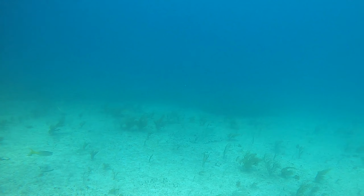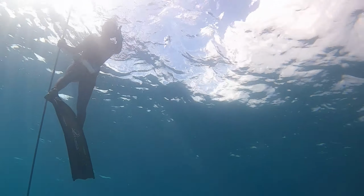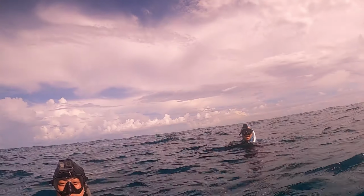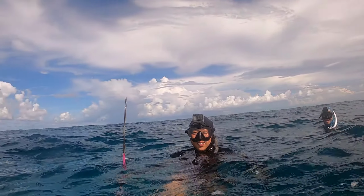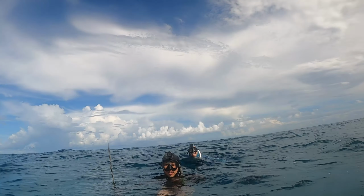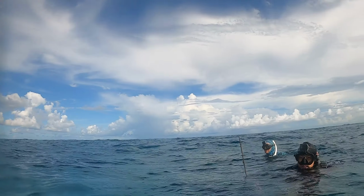I drop my throw flasher to shoot the fish, go back, pick up the throw flasher, head to the surface, and I was stoked on this shot. It was pretty crazy to land a shot like that. That was pretty cool. That was sick. Woo, that was a far shot. Oh, yeah. Got him.